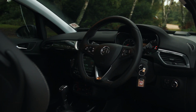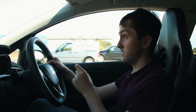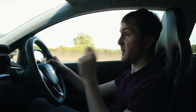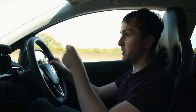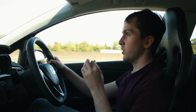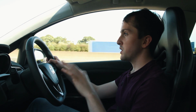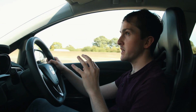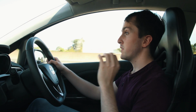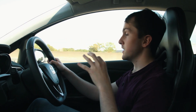You can get Wi-Fi in here, which is truly one of the greatest things ever. It's £100 for 50 gigabytes, I think, and it lasts for a year or however long until you use up that kind of data. But it is wonderful to have data in your car. It's a very 21st century thing. I must always be connected, but practically speaking, for maps, for stuff like that, it is really, really useful.